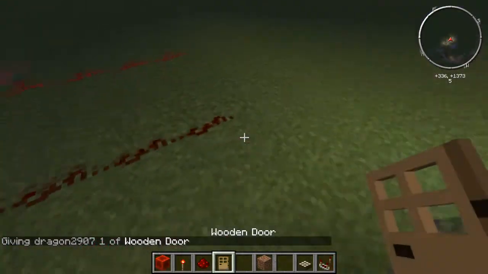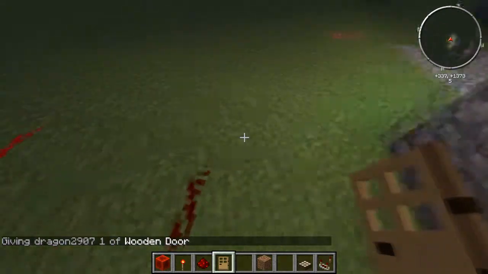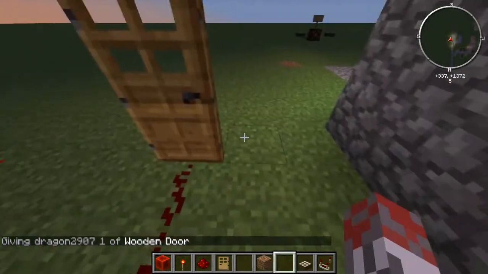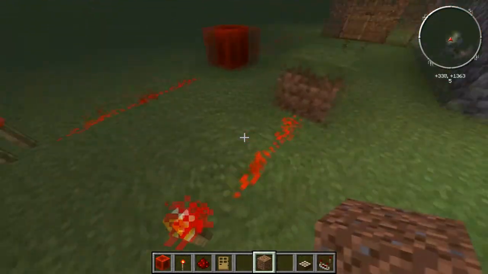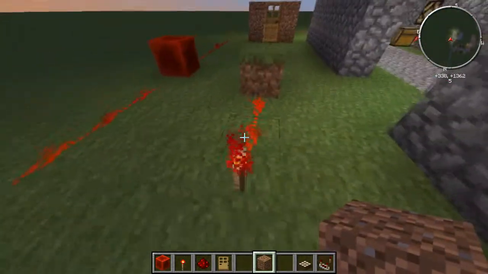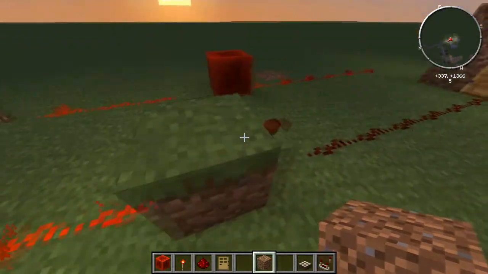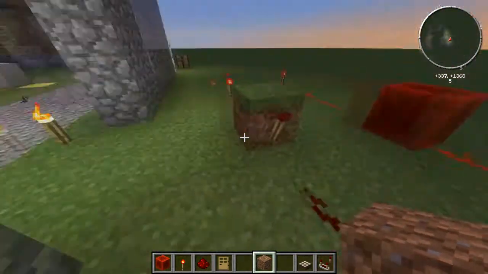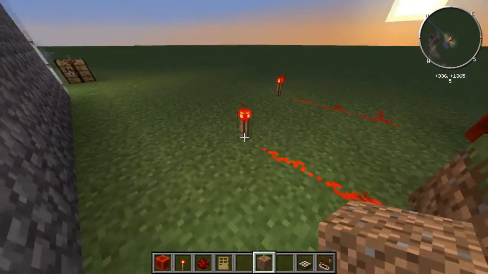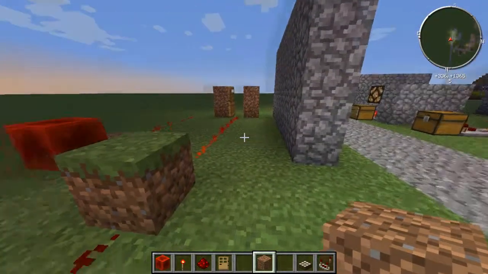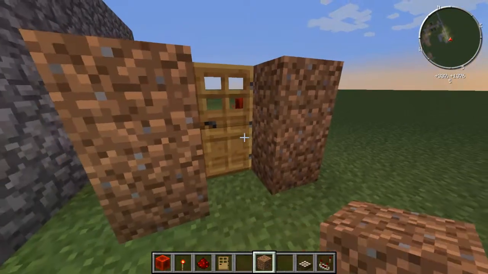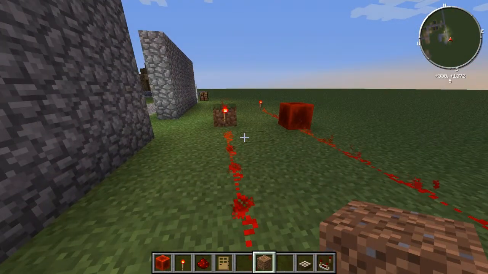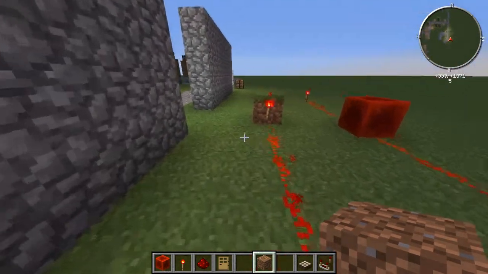So we just do this, and I put a door here, just for reference, so we'll just put it this way. So let's just say we had a doorway. I'm just going to put dirt there to simulate the sides. If we had, say this were a redstone torch for a lever, so it's implying a signal, the door will stay closed because I've inverted the signal. But if I actually tilt this off, whoa, what happens? This redstone torch turns on and actually applies a signal to the door, opening it up. So it's a cool way of basically getting the opposite effect in a signal range.